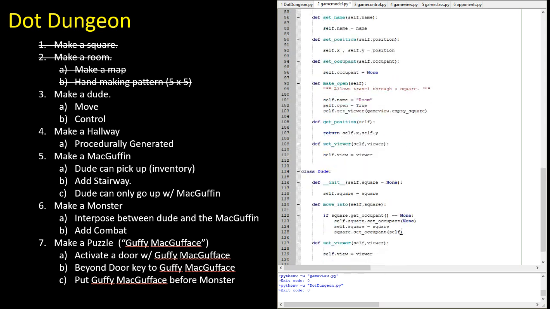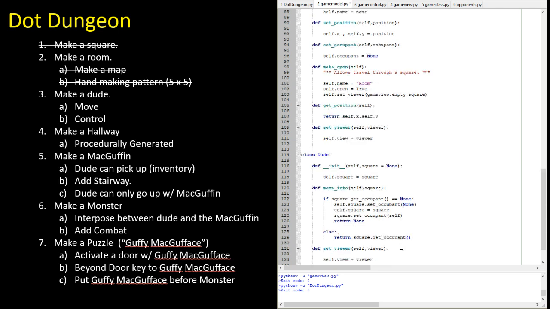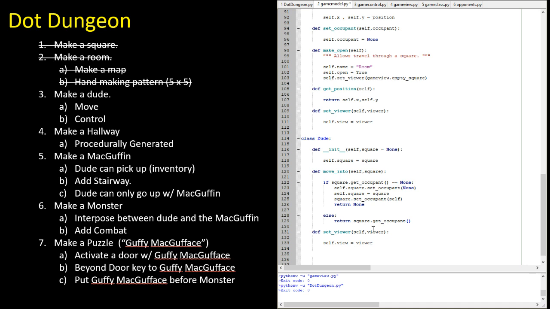All right. So if he's done this, we can return true. So he's moved. Well, let's say return none, meaning that he moved and he doesn't kill any, he's not attacking anything. Since you bump into something and you attack him, else return square.get occupant. Okay, so we're not doing anything with that square get occupant right now. And right now we don't have anything that says you don't move into the square.